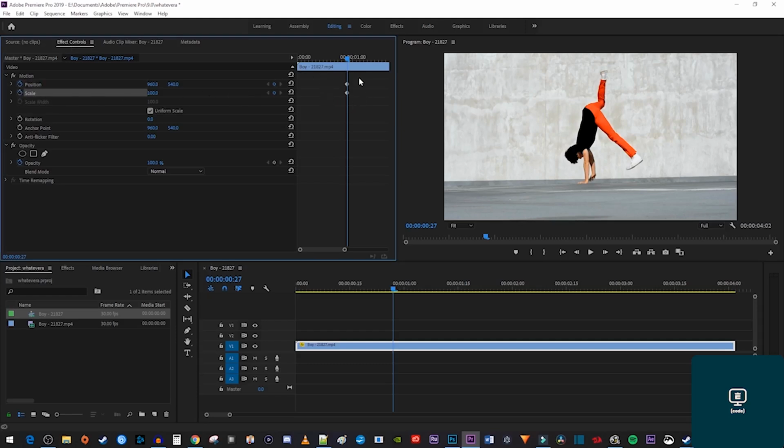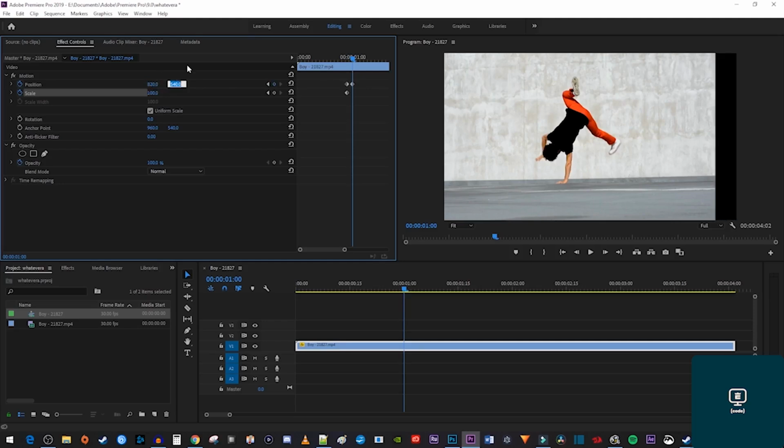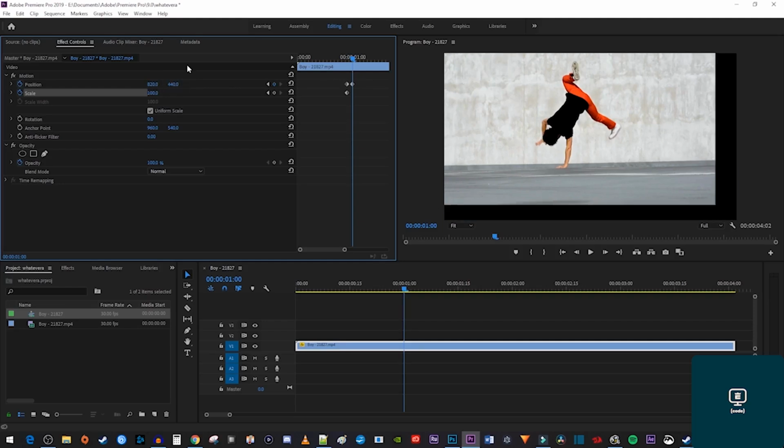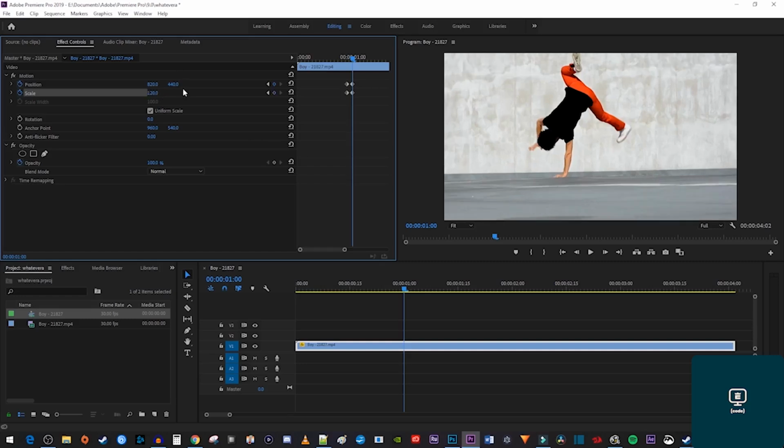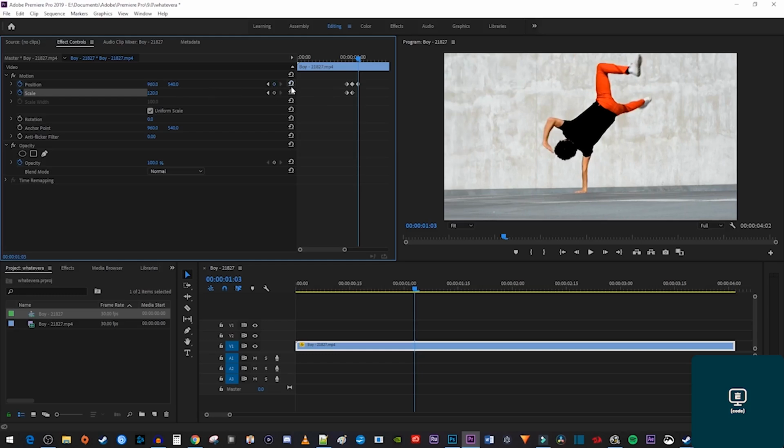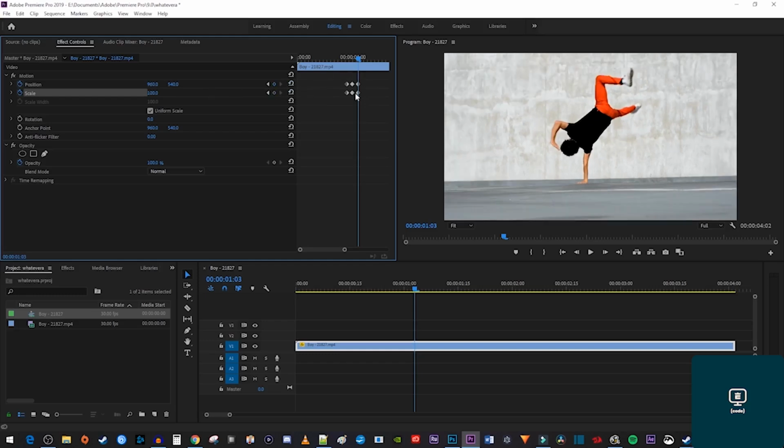Then press the right arrow key on your keyboard 3 times to move the playhead forward 3 frames. Change Position's first value to 820. And change Position's second value to 440 to automatically create a second keyframe for Position. Then increase the scale to 120 to create a second keyframe for Scale. Press the right arrow key on your keyboard 3 times to move the playhead forward another 3 frames. Click the Reset Parameter button for Position and Scale to create third keyframes at your clip's original position and scale. Okay, and now when I play this back, I have a nice looking screen pump.